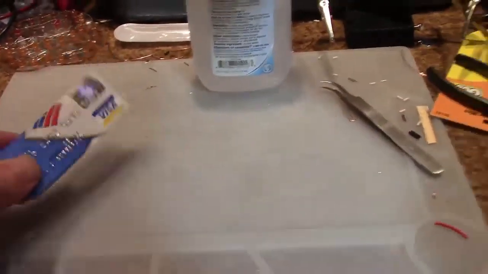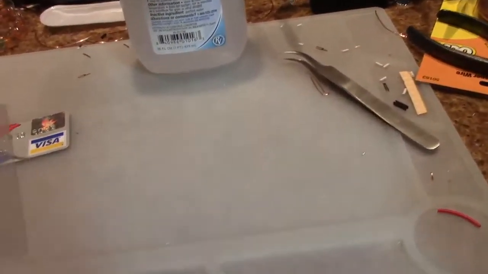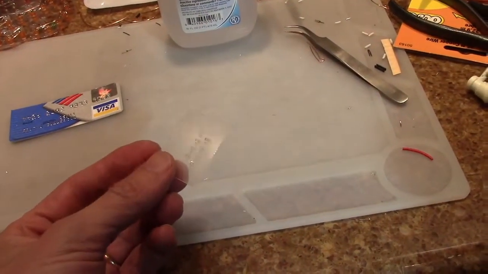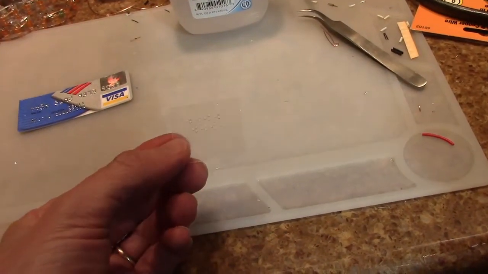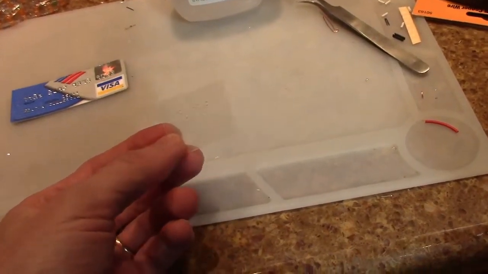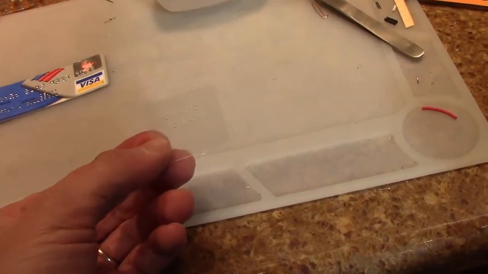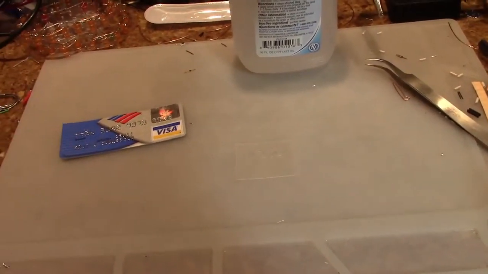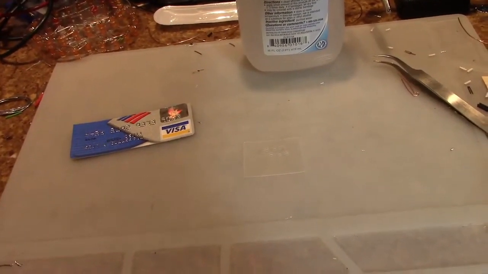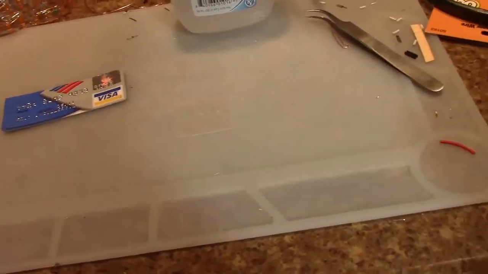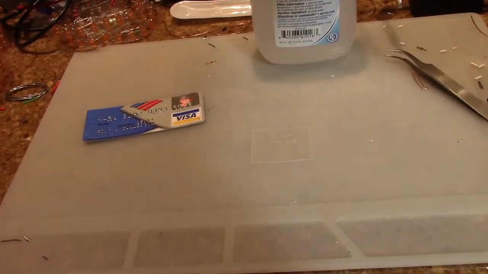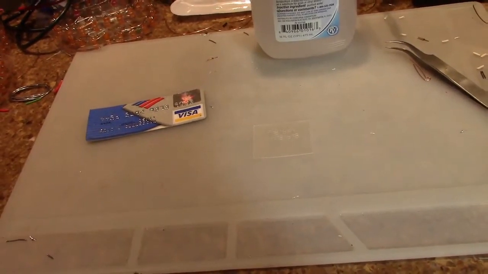So my little spreader and my stencil both get cleaned in isopropyl alcohol. And then rinsed off with a paper towel. And then I'll go wash them in just normal soap and water and make sure to clean up the area you have and make sure that any of the products you have that might have solder paste on them are also cleaned well.